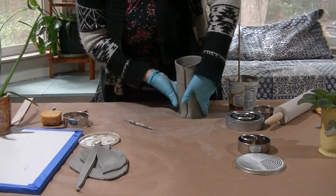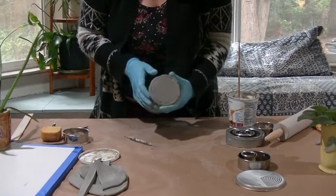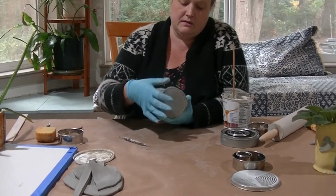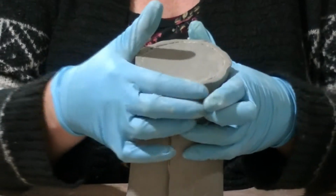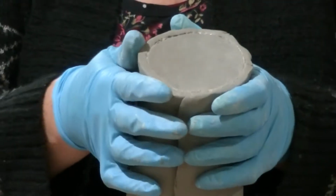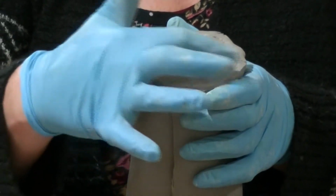Now we're going to flip it over, and your clay should be set up so it should be really easy to flip over. What you're going to want to do is work on this bottom part, kind of smoothing it out and pressing it together. So I'm not sure if you can see that or not, but I'm pressing around the outside. Can you see it, or do I need to tilt it more? And then I'm going to smooth over it with my finger like this.